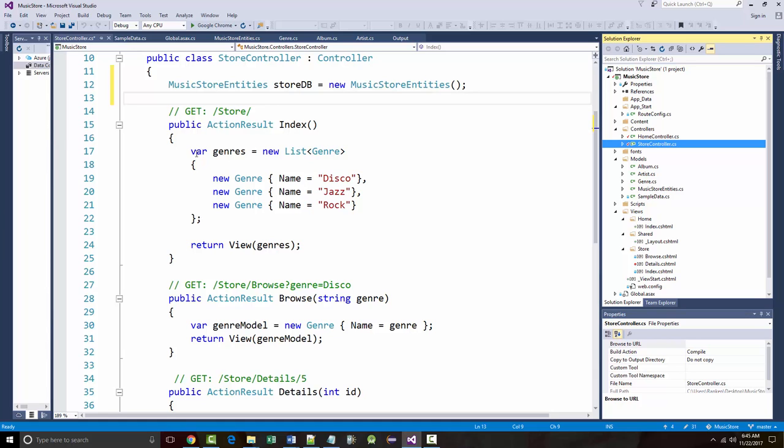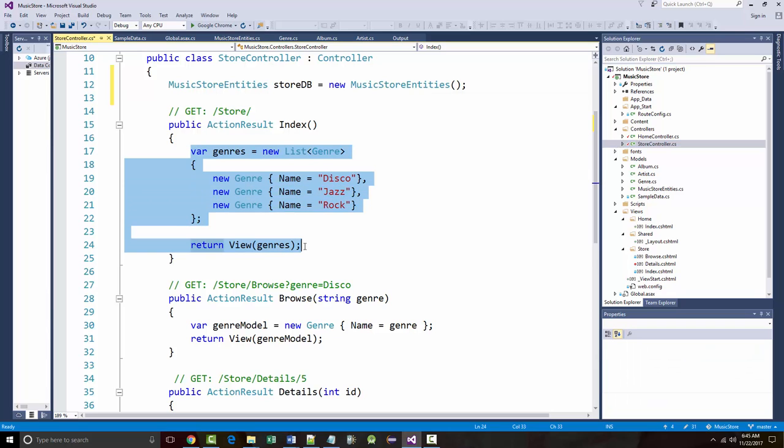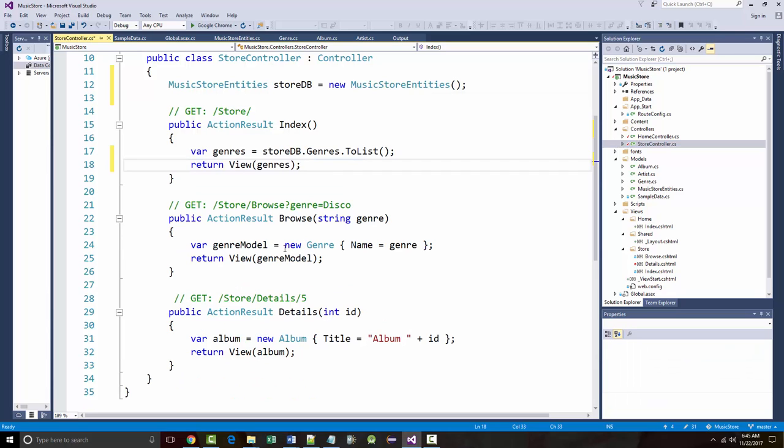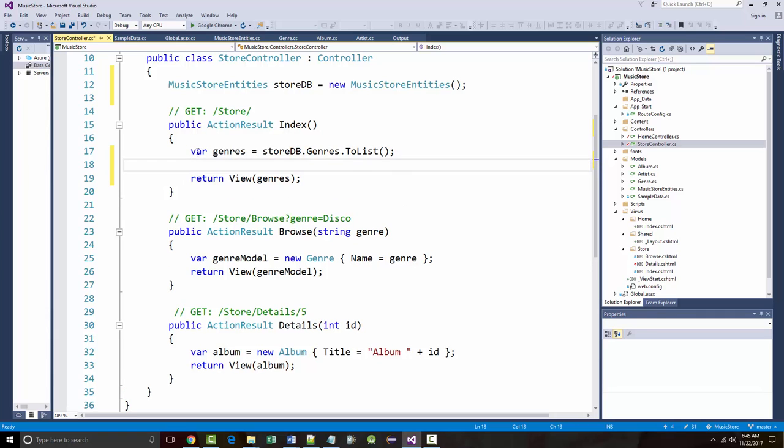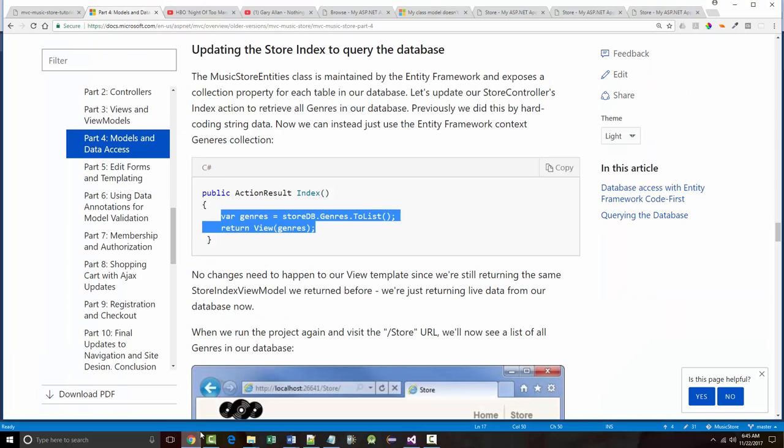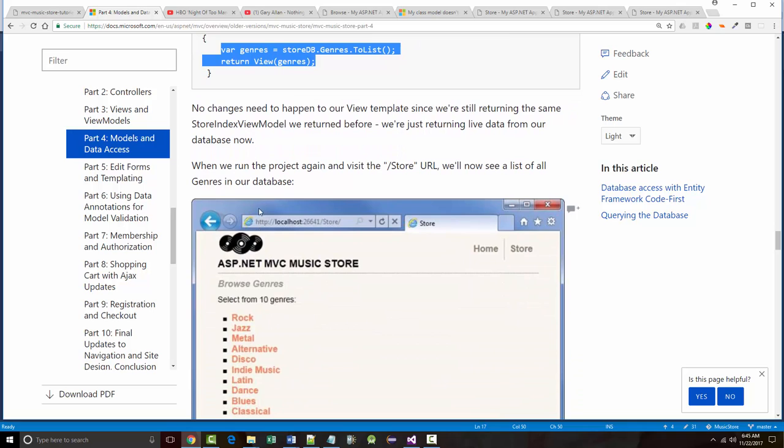Okay. Now we had hard coded these in. Now we're going to replace that with this. A lot more compact, and what's nice about it is it's telling it to go out and search the database for us. Alright, okay. No changes need to happen to our view template since we're returning the same thing as before.